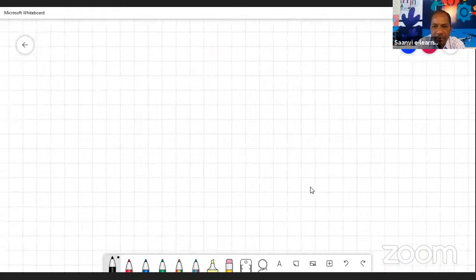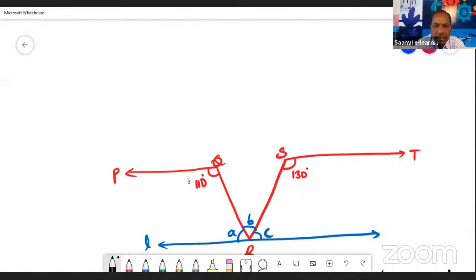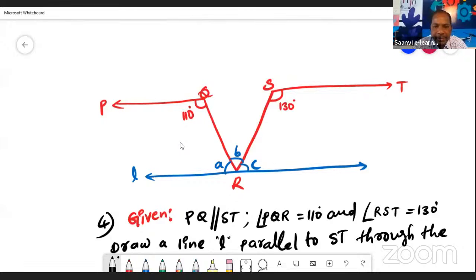But actually what we have to find? Actually we have to find angle QRS. It means this angle. Angle B we have to find out. Angle QRS means angle B we have to find. But we have got angle A and angle C. So from these two angles we can find angle B. How? Once observe these three angles A, B and C. These three angles are at a point on the same line, isn't it? Angles at a point on the same line. See, if we observe this angle A, B and C, these three angles are lying at the same point and on the same line.